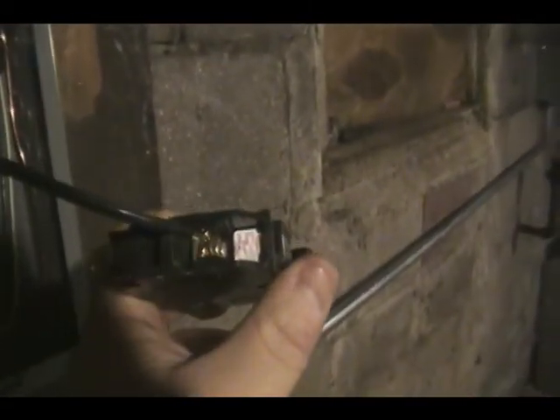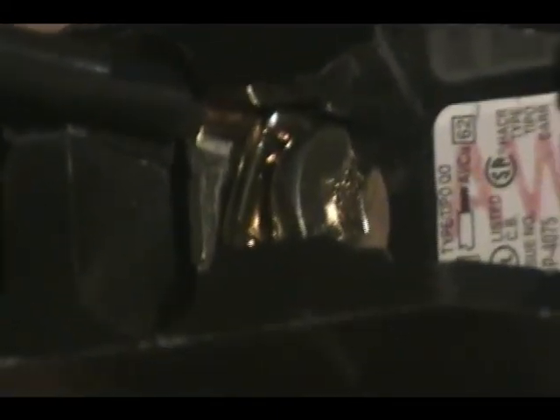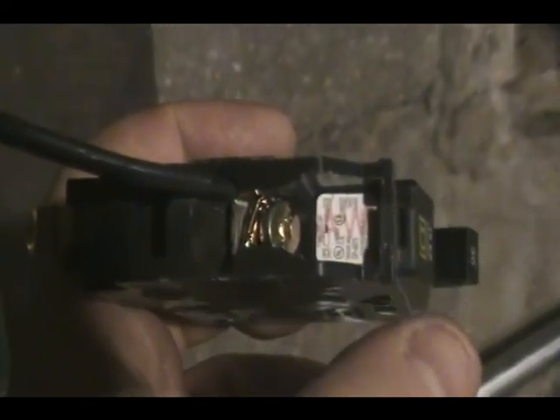Lastly, we've got the breaker — I've tightened the black wire in there. You can see the copper is shown a little bit but not a lot. You don't want copper way back here because it just gives it a chance to short out on something. All right, let's see if we can't plug this thing in.